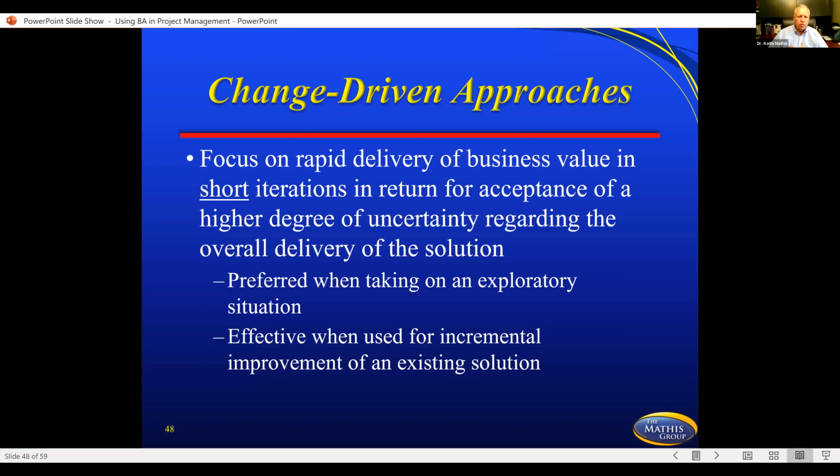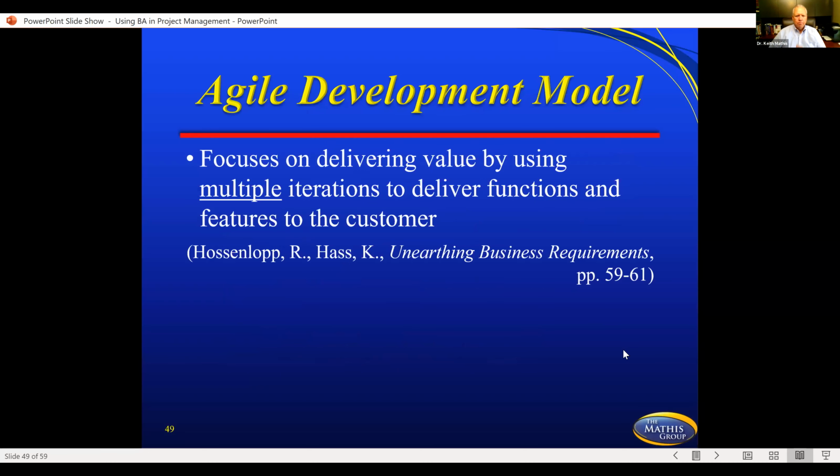Now, those of you who are using Scrum or Agile or one of those types of running sprints and iterations, the goal of that and the reason behind that is usually because there's a lot of changes happening to the project or to the solution that you're trying to search. And so you need those iterations to be able to have the flexibility to make changes as you go all the way through without getting hit with a change order if you're working with a vendor or something like that. And so that's the reason why people will use these types of methodologies.